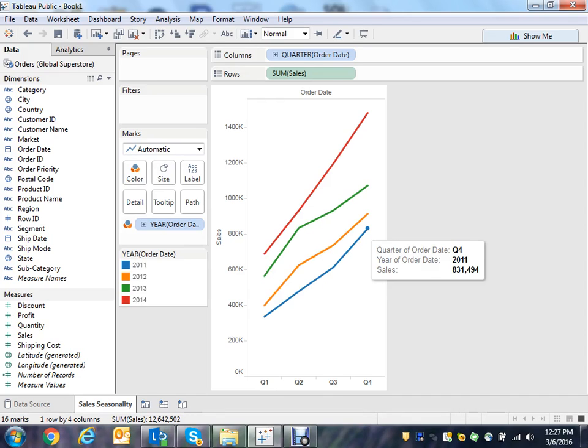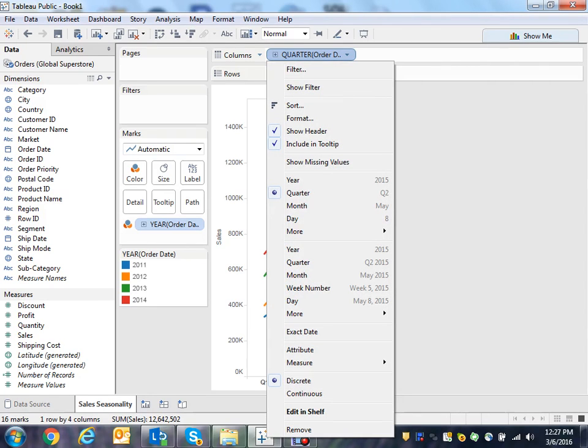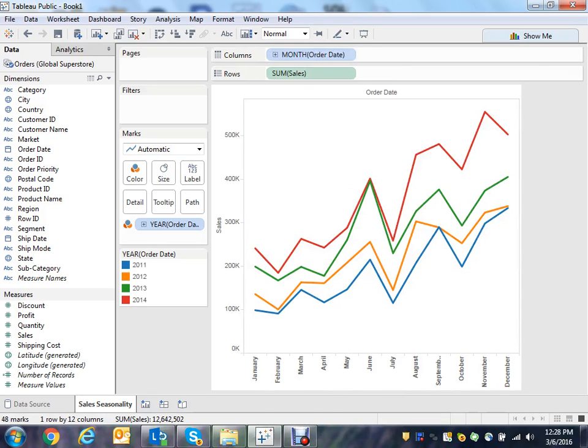So this is at the year level. But I want to go at the month level. So what I do is, I select here, and it gives you the different levels that you can go to. So I want to actually go at the month level. So now it is giving us analysis of sales by month. So if I click on anything, this is September 2014, my sales was $481,157.